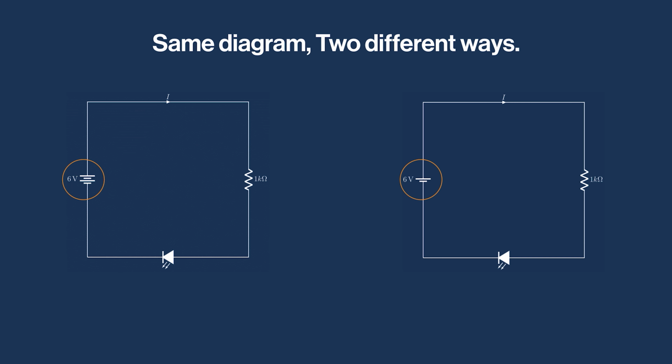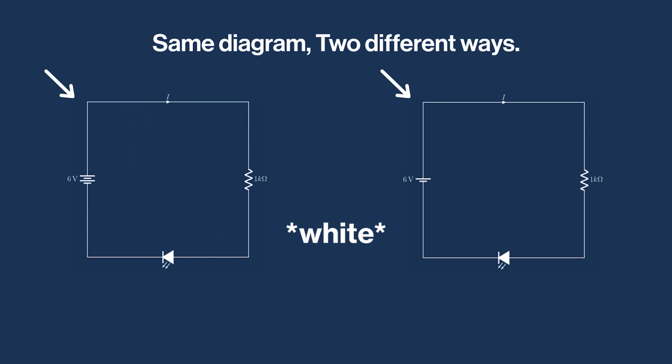These two symbols represent a battery. The longer line represents the positive terminal, and the shorter line represents the negative terminal. This is your power source, and it pushes voltage through the circuit. The black lines represent wires. They connect all the components carrying current. Wires don't affect how the circuit behaves unless they're extremely thin or long.